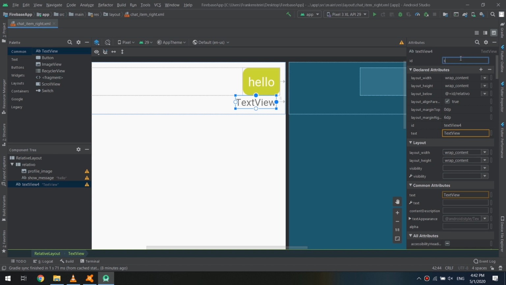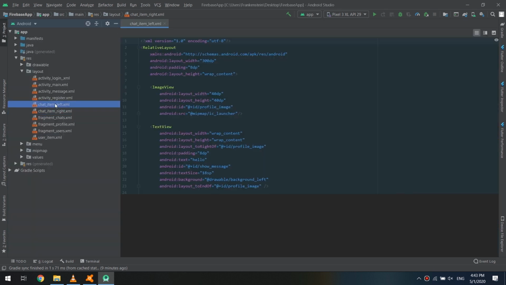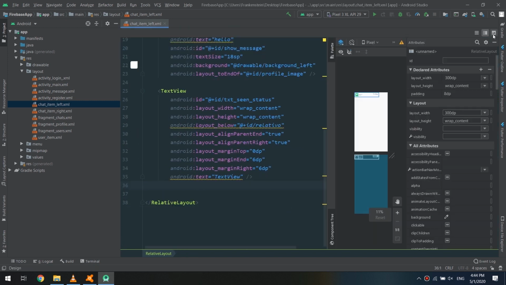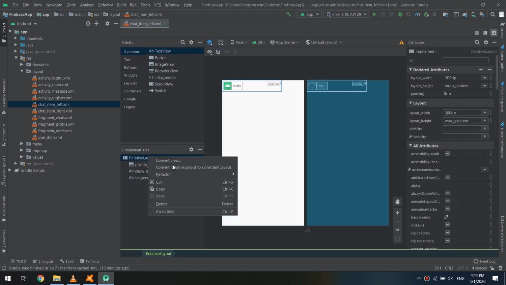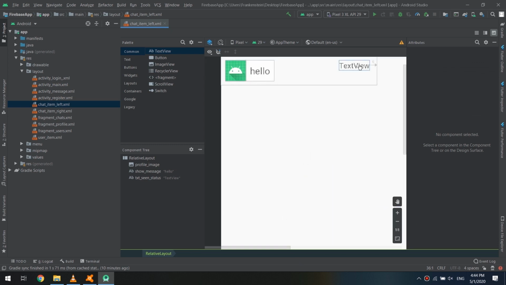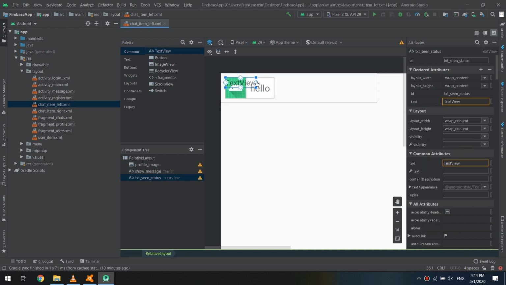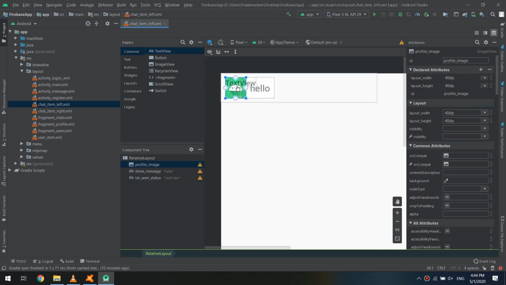For that, this is the way we are adding the text view for the text scene status for our left layout. Okay, the same way, left layout, and adding or editing this text and converting this layout. Let me see. And converting it for the constraint layout. We are using constraint layouts in most of our real apps.